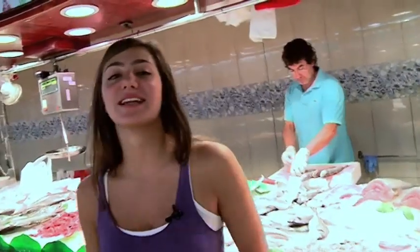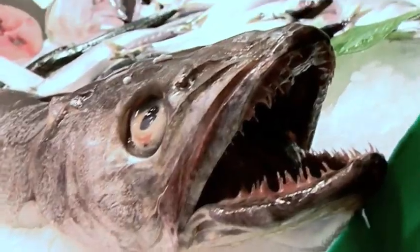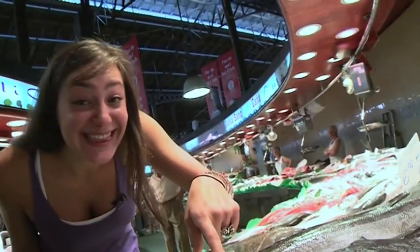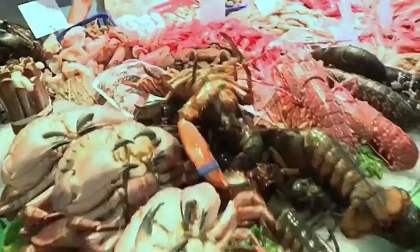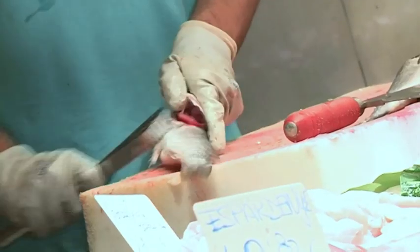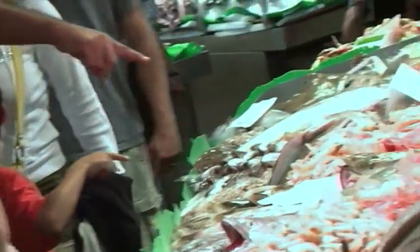In that same line of thought, let's go over to the fish aisle. Here not only are there many kinds of fish I've never seen before, but they're also displayed as whole cuts of fish. They're not behind glass, and are ready and accessible for the viewer — you can even check out the teeth on some of these suckers. Everything is super fresh; they will cut and fillet what you need on a block right there for you to easily see. They're transparent about their product, because there's nothing to hide.